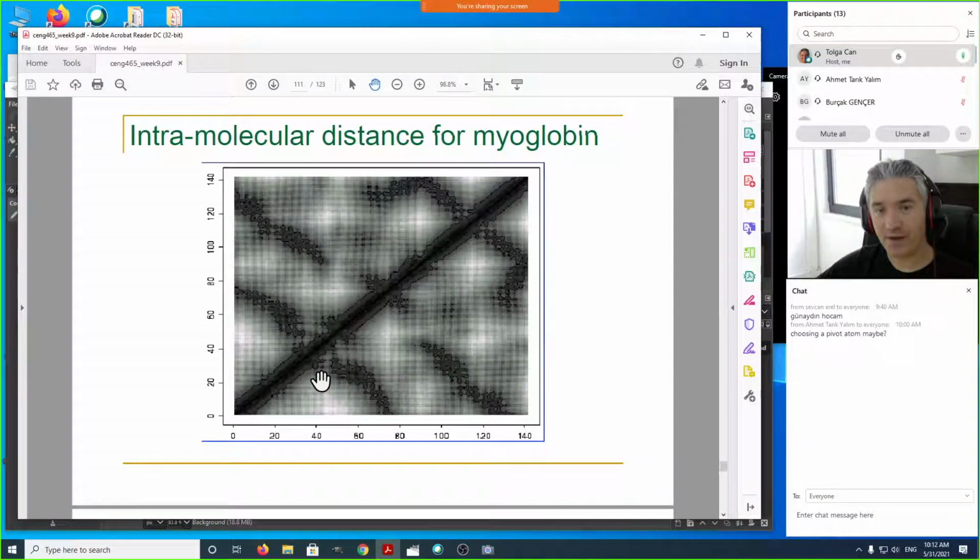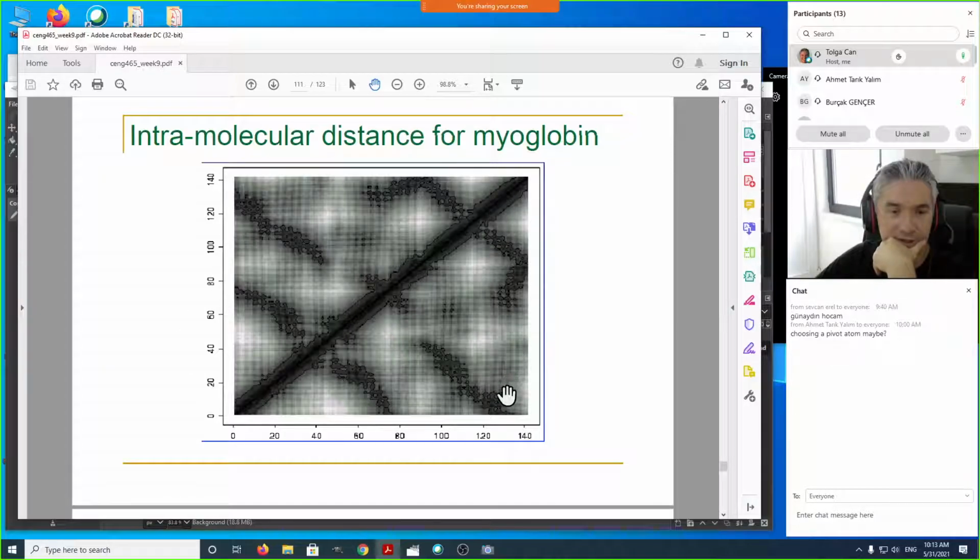And the numerical values here are coded in grayscale to visualize the matrix as an image like this. You can imagine that the distance of 0 is mapped to a black color because we have a completely black diagonal here. We know that the diagonal is all zeros. At one end you have 0, and at the other end you have the maximum distance between two carbon alphas, which is roughly the diameter of your protein. You can rescale all of the distances in between to between 0 and 255 in terms of grayscale values, or if white is 1, rescale everything between 0 and 1. And when you display it as an image, you get this one.